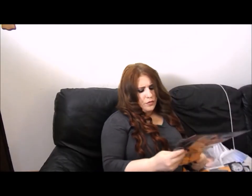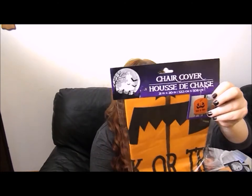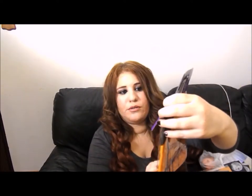We also got these chair covers — they're so cute, like little pumpkins that fit over the chair so your table looks more festive. We got four of them. They're 21 by 20 inches, so it depends on your chair size. We actually got similar ones for Christmas one year with Santa Claus on them and they just barely fit.